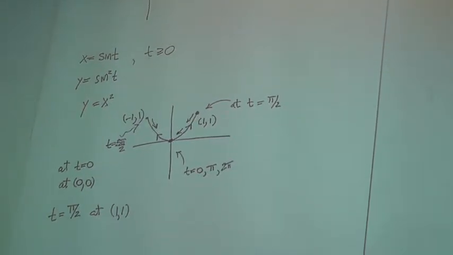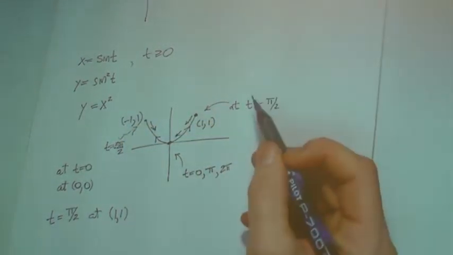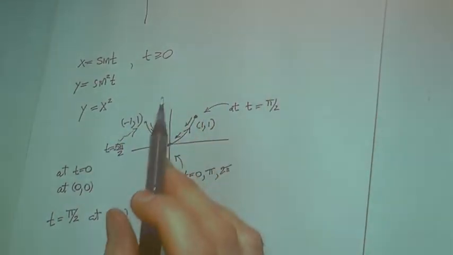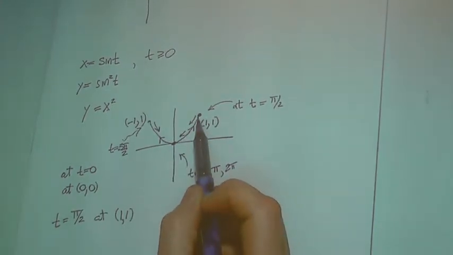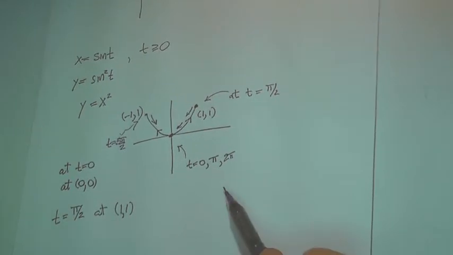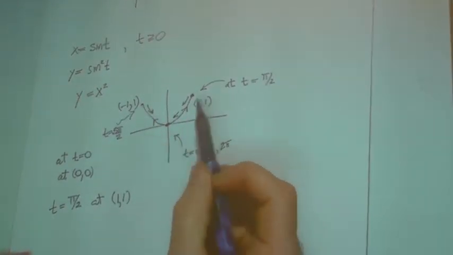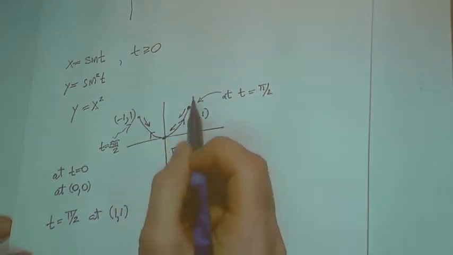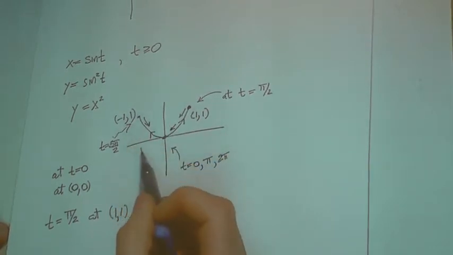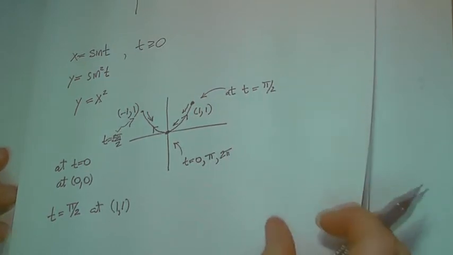Okay? So this does not parameterize all of y equals x squared. It just parameterizes this part of it. And the use of the sine function here is to cause the oscillation. The periodic nature of the sine function causes me to oscillate back and forth and back and forth. And you get typical restrictions on these functions.